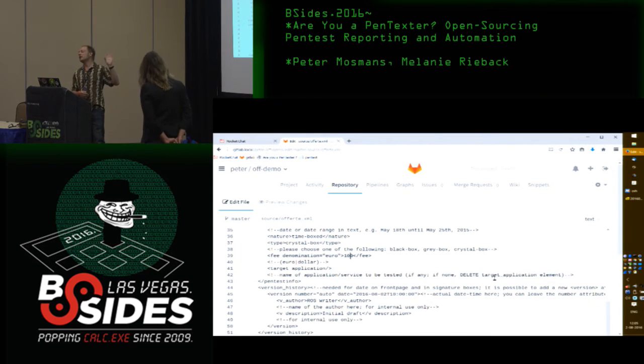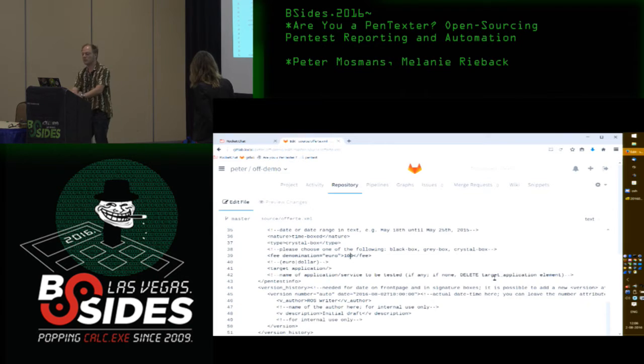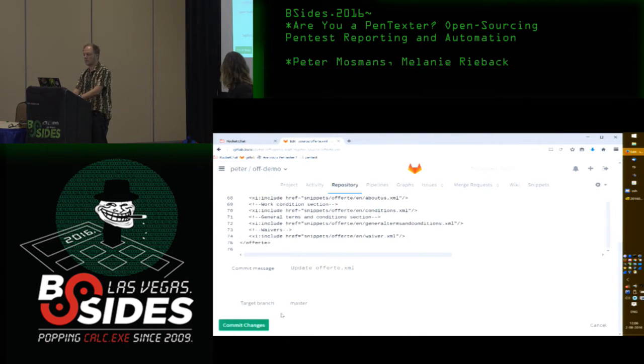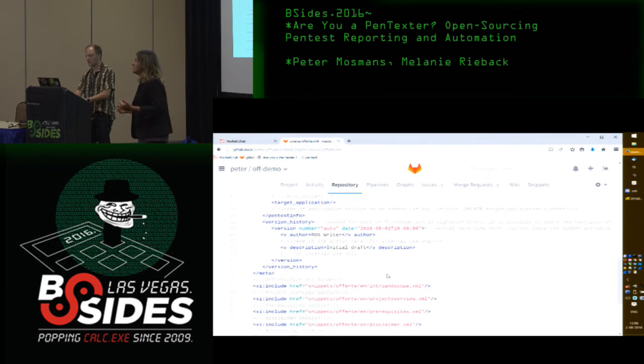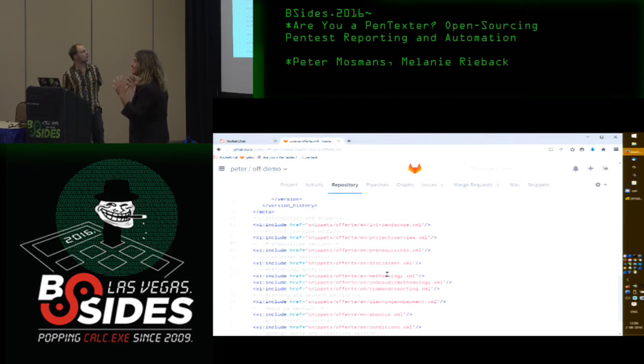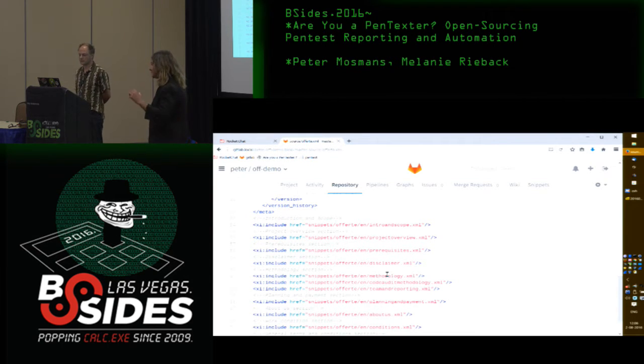So by merely editing this source file in the Pentext repository, we're now able, as we did the first step content, to build a PDF quote. It's also worth mentioning that we're including a bunch of different snippets from different locations, all of which are modifiable, also to meet your own needs. There's also a sort of customer database, which is a collection of XML files, and we have a fictional company called Sitting Duck, including that information from an XML snippet, and then you will see when we render the PDF that's where we get that information from.